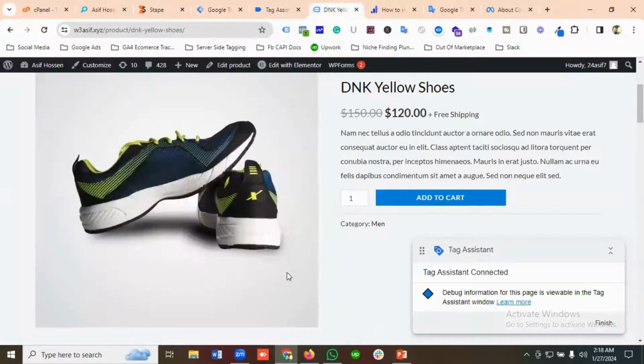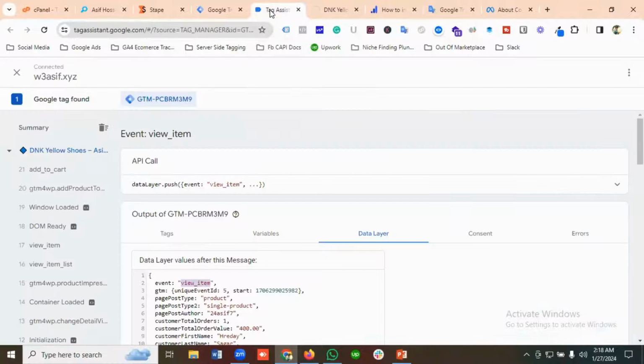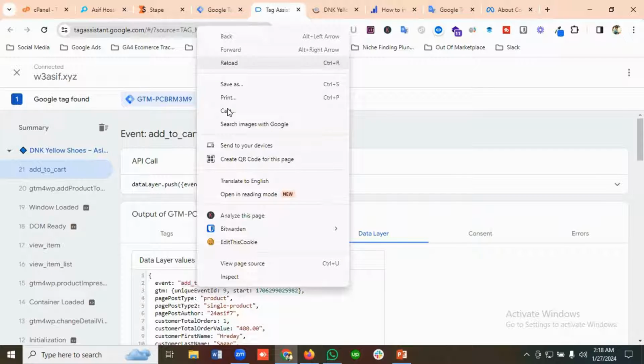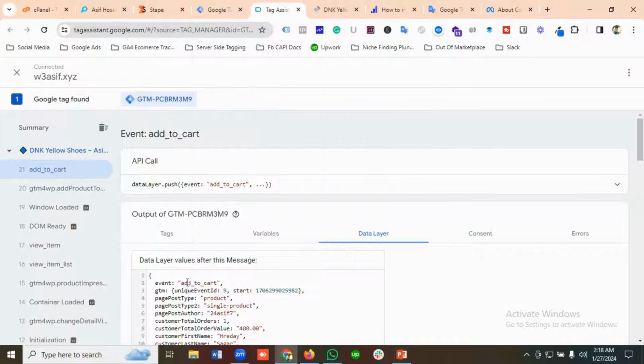If I add a product to the cart, then our add to cart event should be fired. So this is the event name, and I'll be creating a trigger using this event. Okay, perfect.